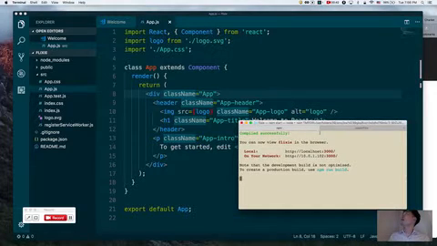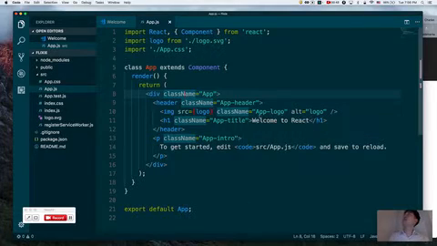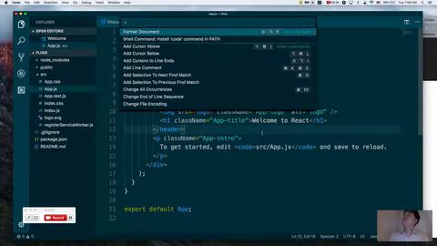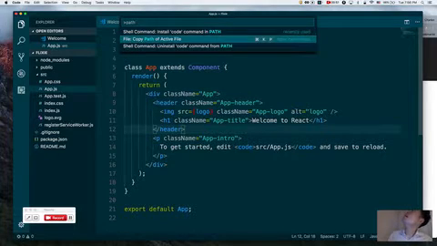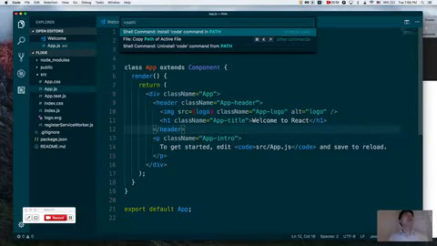One nice thing is a command line option to go here. You can just type code and dot for current directory, and it'll open. To install that, you do Command Shift P. You can type in install code command in path. So that's a pro tip I think that you guys should use.